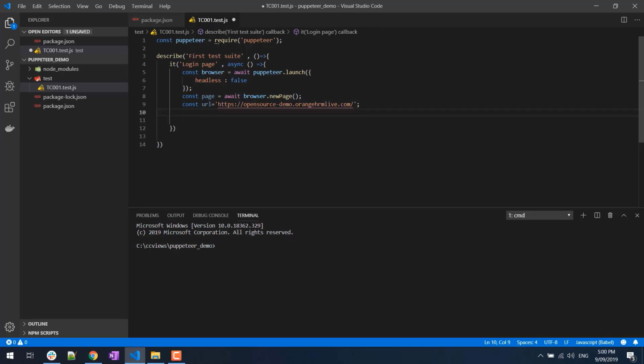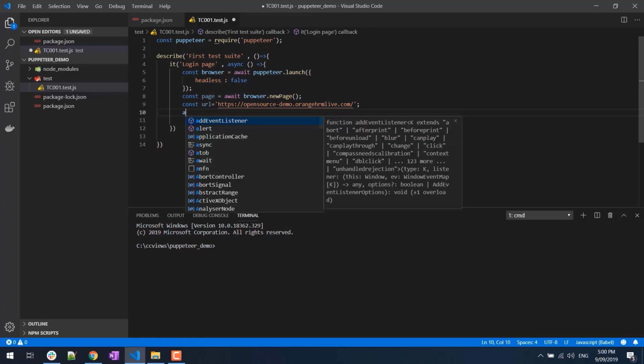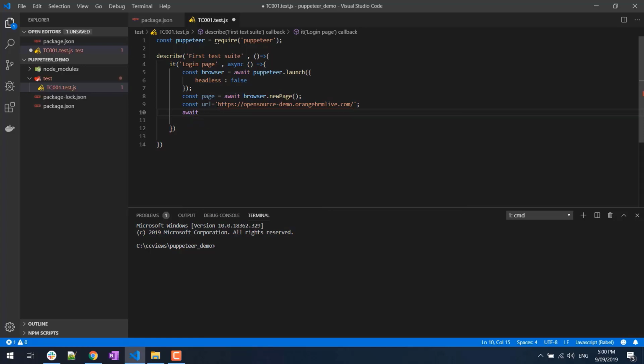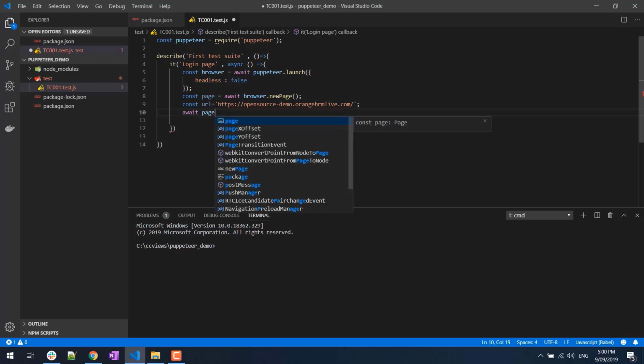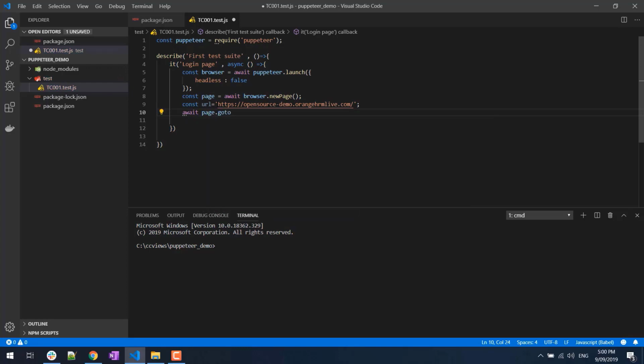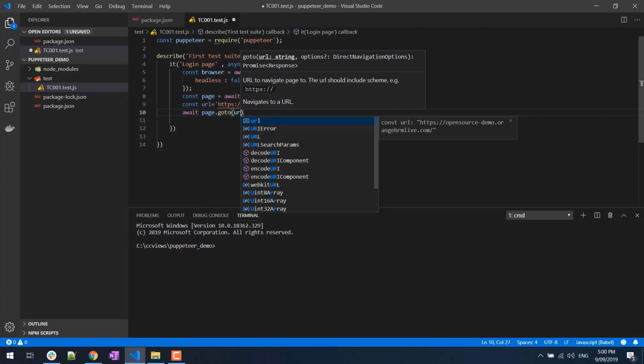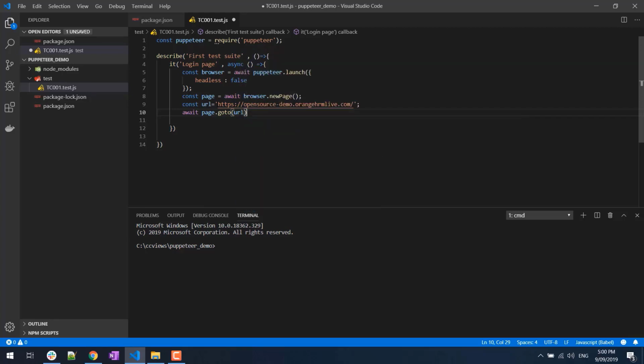Now we have to redirect to that URL. For that we have to write await page dot goto the URL. So it will redirect to that URL.